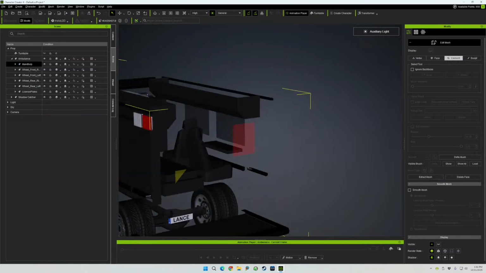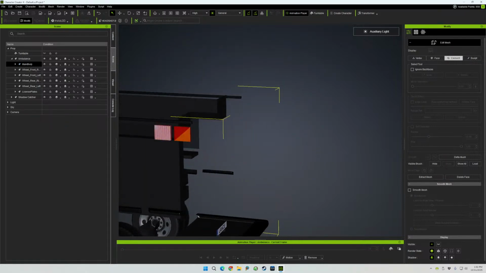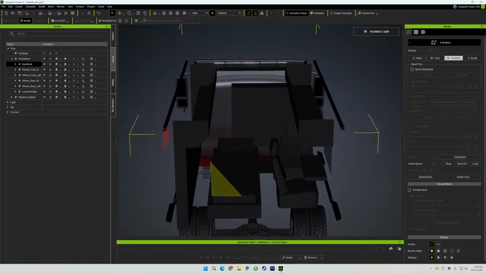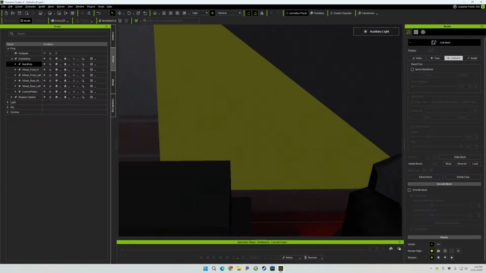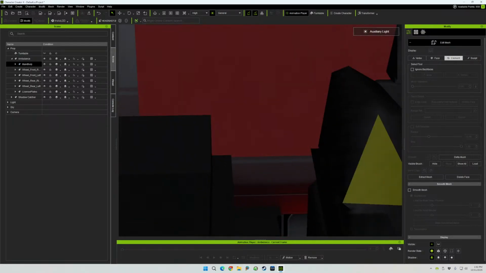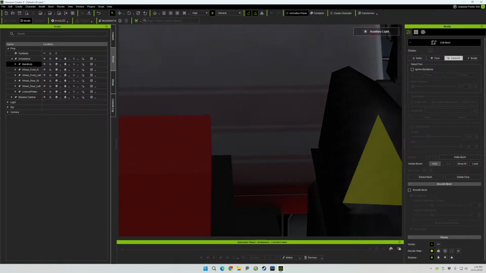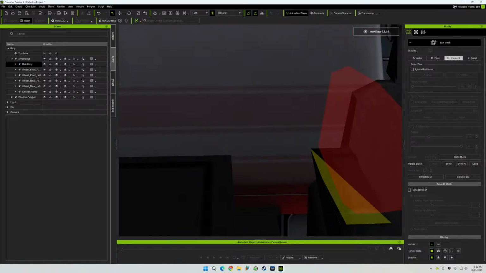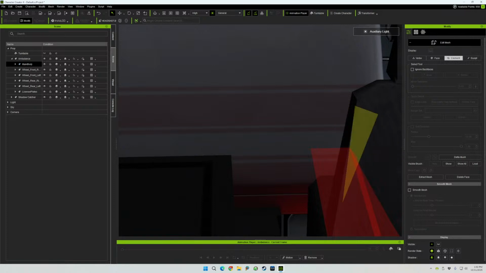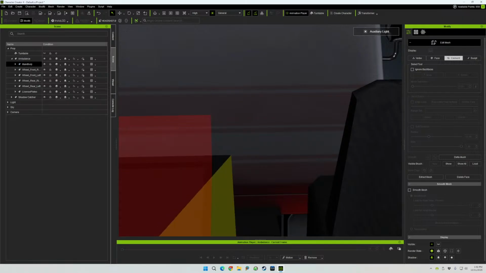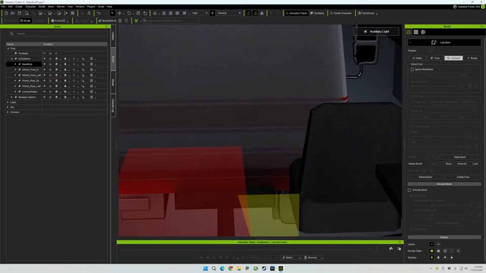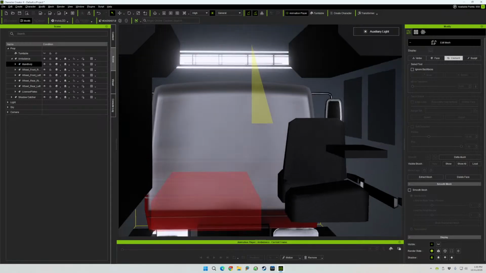So I think we'll probably have to dig down inside. We'll have to move our camera inside to get at these pieces. So if we get down in the interior here, can we start selecting some more pieces? Yes. Let's get rid of the bed and this thing and whatever this thing is. And that. And what is this? That. Okay, a little progress there.